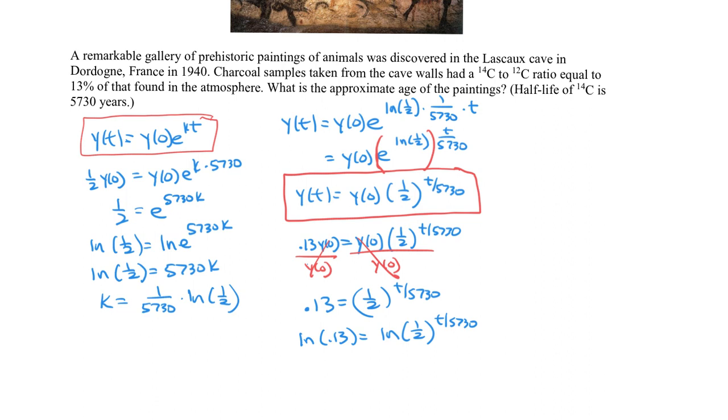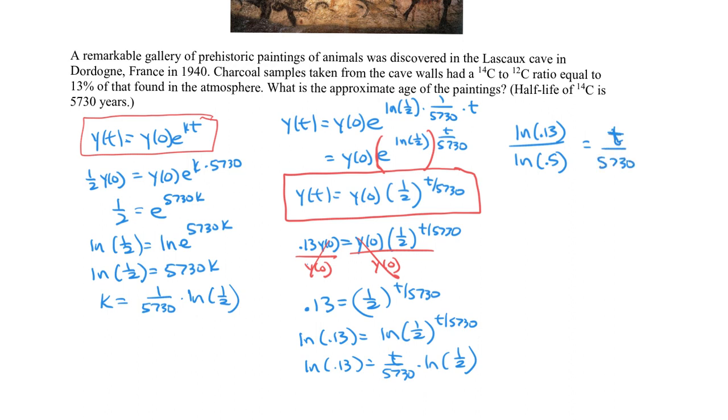And then, of course, what we're going to do is take this down. So we get the natural log of 0.13 equals t over 5,730 times the natural log of 1/2. Okay, I'm going to continue this up here. So we're solving for t, so I'm going to first divide each side by the natural log of 1/2. So I would get the natural log of 0.13 divided by the natural log of 1/2. I guess I can just use 0.5 since we're using decimals in the numerator. That equals t over 5,730.